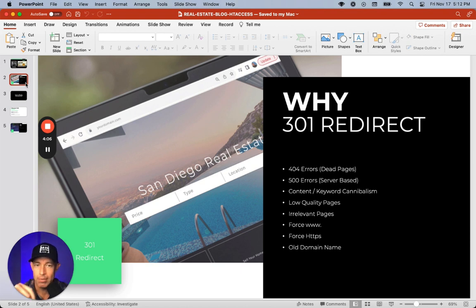Another one, which we'll explain in a few slides, these next two: forcing a www onto the domain name or a non-www. You can actually specify this inside of Google Search Console, but you want to specify it because you don't want to have duplicate content on the web.